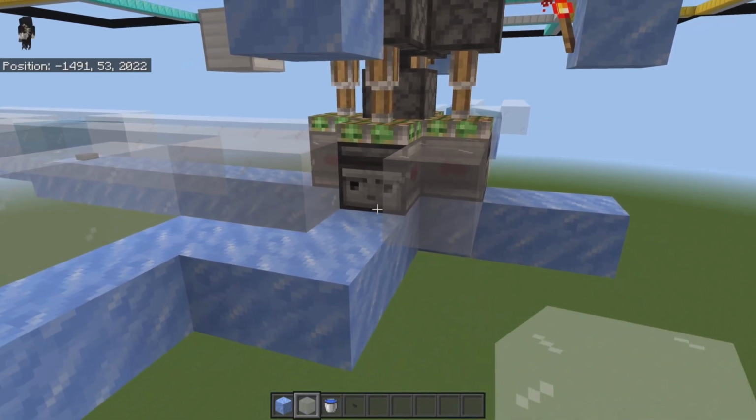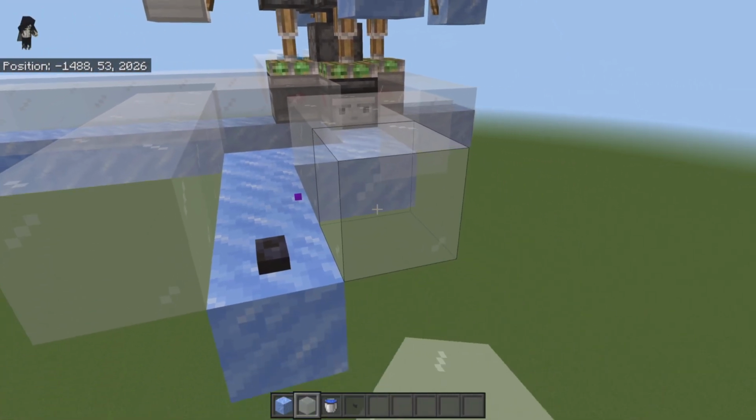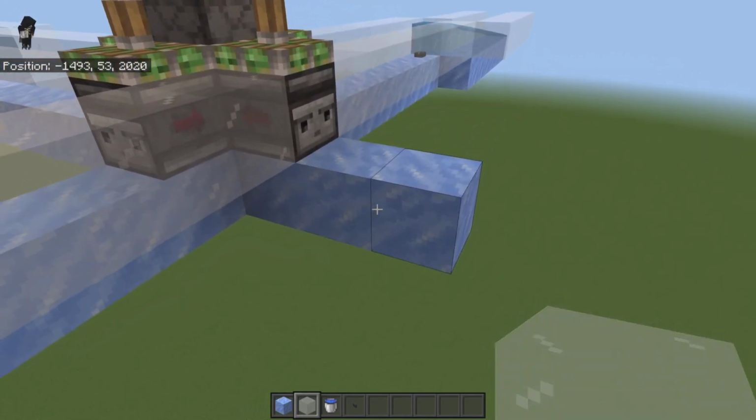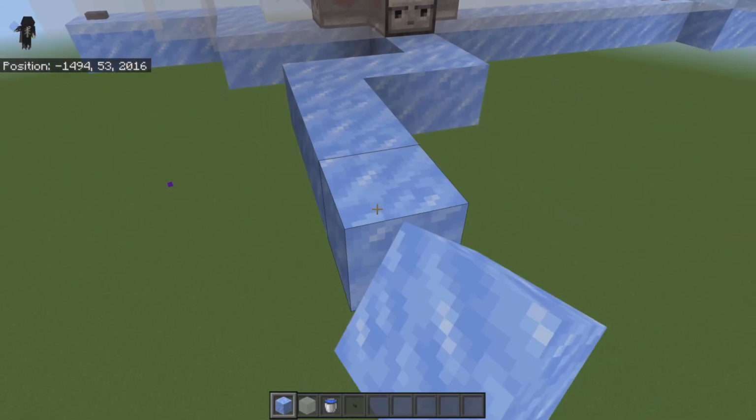Do the exact same thing over here. Bring this down and around. Go ahead and follow the ice all the way out to the button. Then once you have that in place, we're going to do the exact same thing here to this one. We're going to come out by 2 blocks and out by 3 more. So there's that.